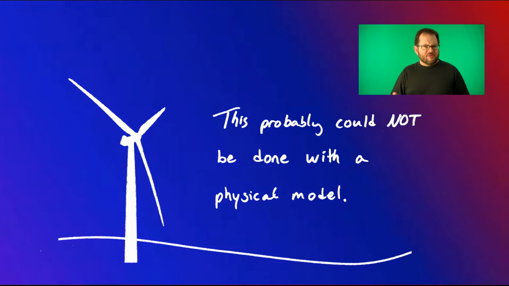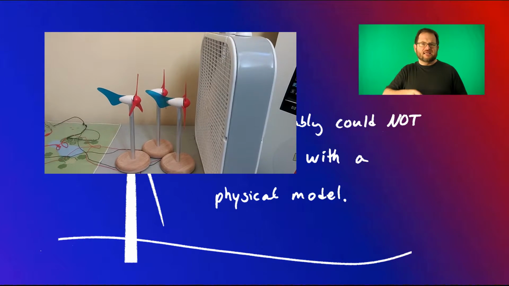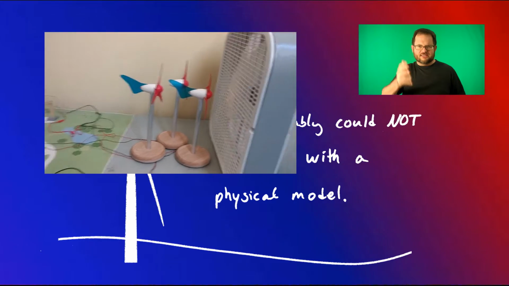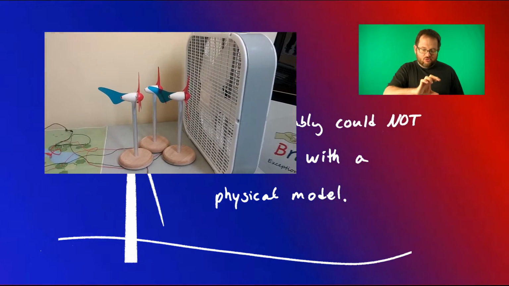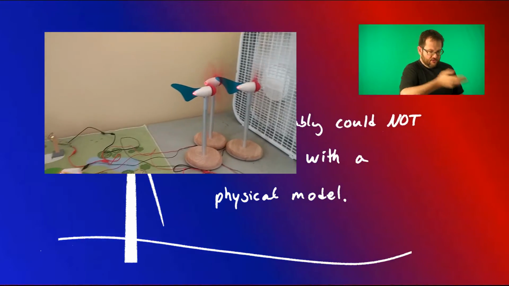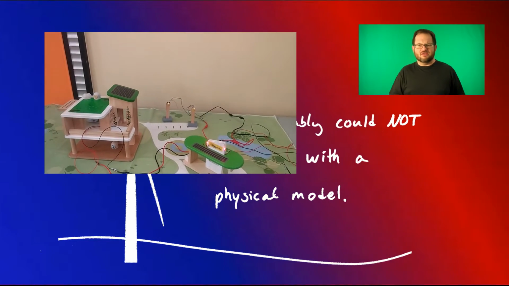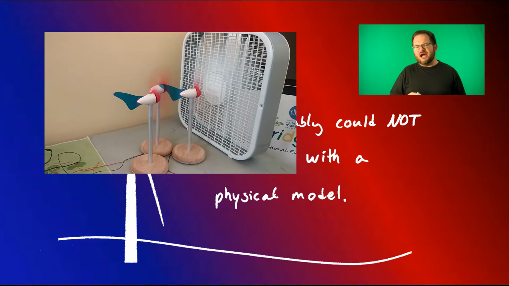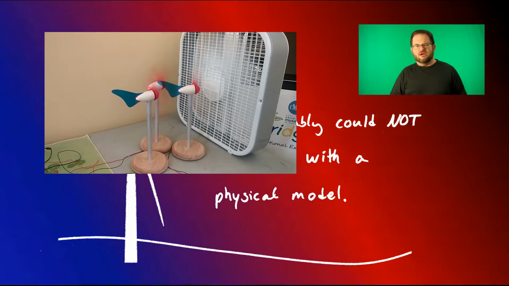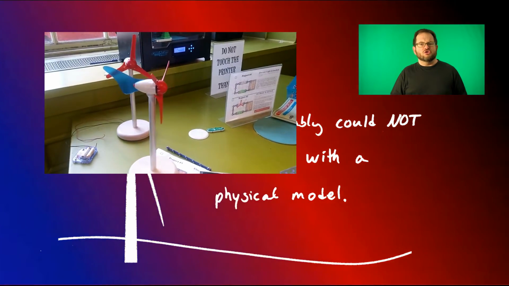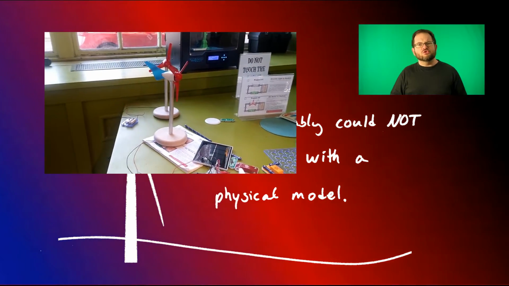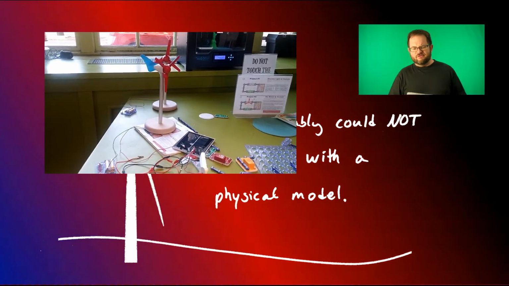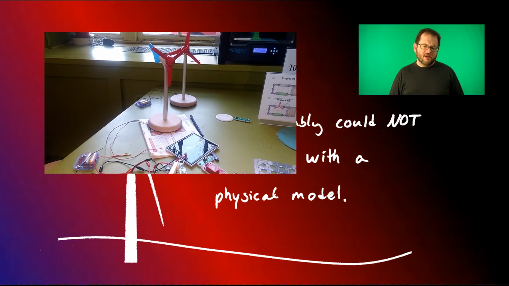Do you know what I mean by a physical model? I mean literally as in we built it out of plastic and popsicle sticks and glue or whatever. Make a little windmill and somehow simulate the wind that would be going over it with fans or something. I don't know that we could come up with any kind of improved understanding of how much power the windmill would be producing on any given day using a physical model. That's not really the right tool for this particular job.